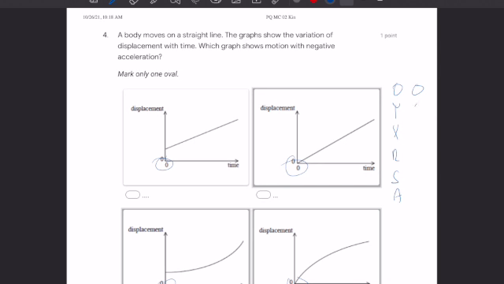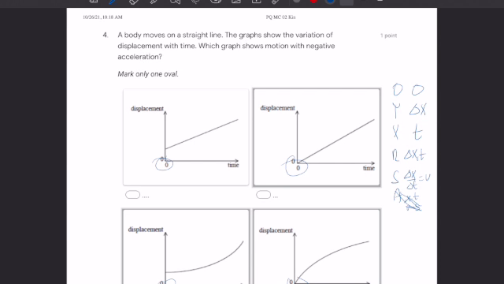The y-axis is delta x, and the x-axis is time. So the things we can read are displacement and time. The slope is delta x over delta t, which is the velocity. And the area is x times t, which is meters times seconds, which is nothing. So the area has no utility.